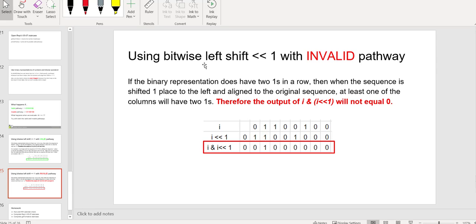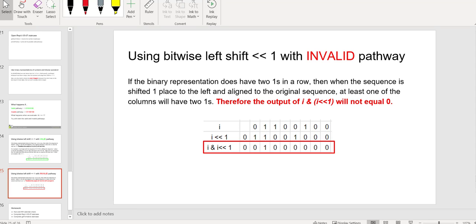If you make a bitwise left shift 1 place to the left, notice that because there's 2 in a row, when you AND this particular place value, this column, you're going to get a 1. So the output of I AND I left shift 1 will not equal 0. You're going to have at least 1 true, 1, 1. So when you evaluate this, this will not equal 0.